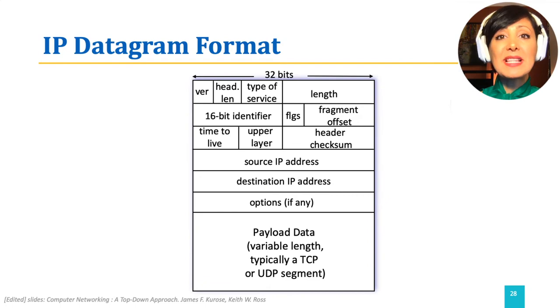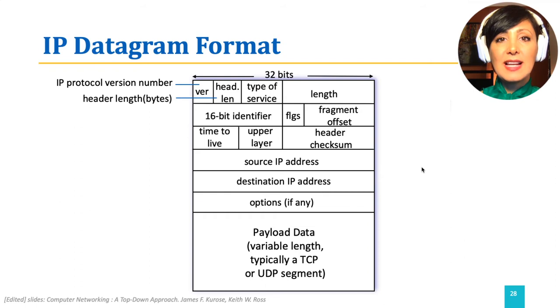The first 4 bits of the IP header determine the IP protocol version. The router will look at this field and will know how to interpret the rest of the datagram based on the version of the IP used. This format that we are going to discuss is for IP version 4. The next field is the length of the header. The IP header has multiple optional fields that can change the length of the header. The header length specifies where in the datagram the header fields are finished and the payload data starts.